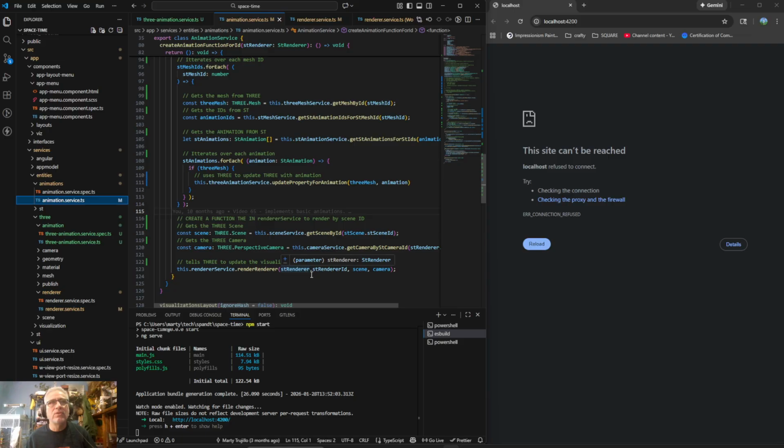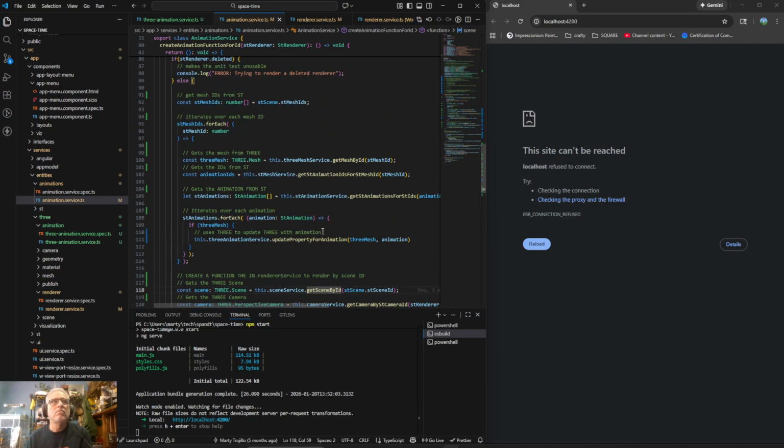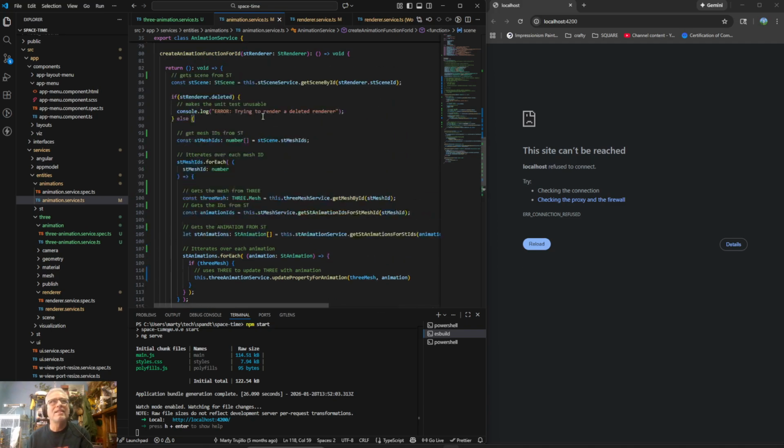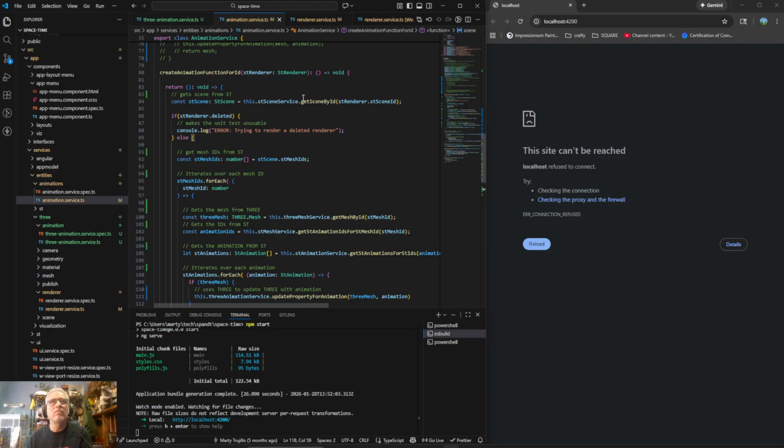But so it almost feels like, if we have the whole renderer, it'd be nice. But anyways, so ST scene. So we get the ST scene here.